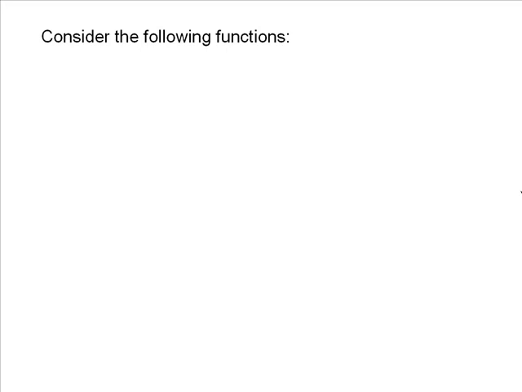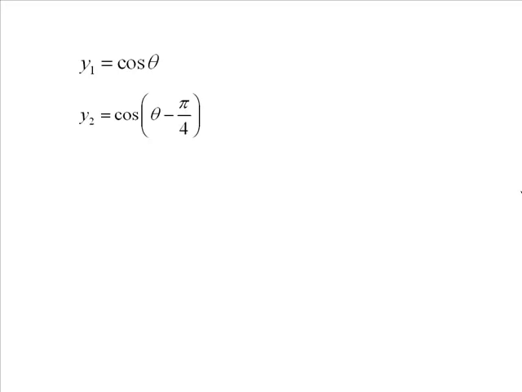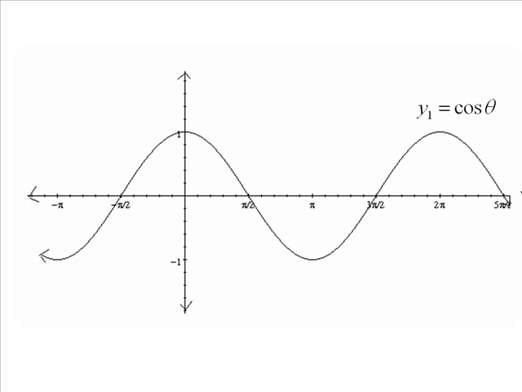So let's begin by comparing two functions. First off, just a regular cosine curve, y1 equals cos theta. And the second one is y2 is equal to cos theta minus pi over 4. Now this setup you've seen before in Unit 1, when you're dealing with horizontal translations. Now I'm going to graph both of them.